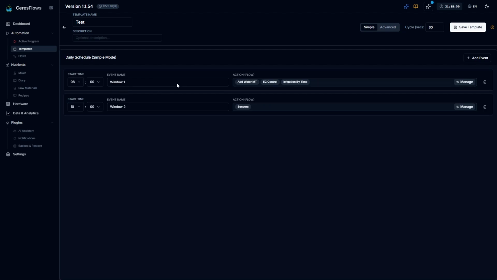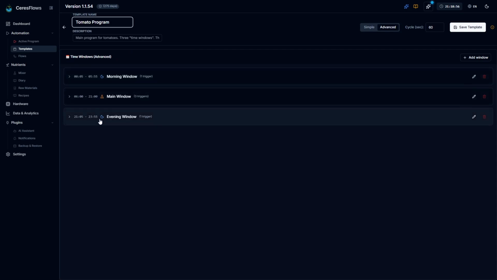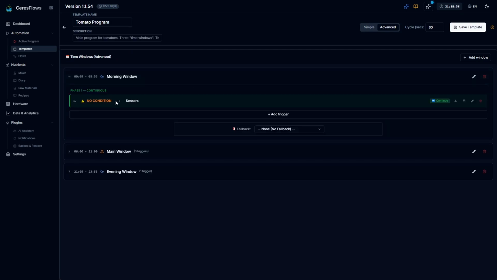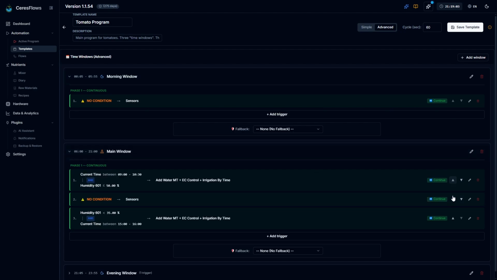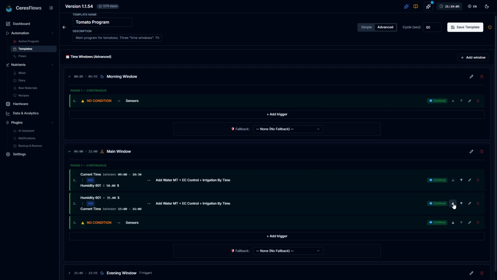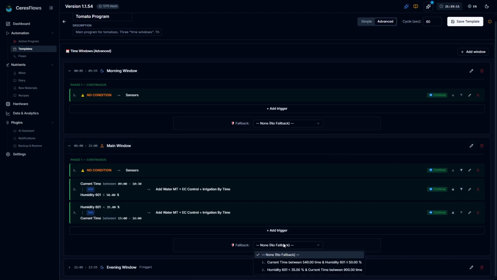Triggers are the foundation of this logic. Each trigger is a rule defining when an automation should run, from a single condition to a combination of several, joined with and/or: tank level below X, humidity below Y, current time within a range. Once activated, a trigger can start one or several flows, always executed sequentially in the order the user defines.